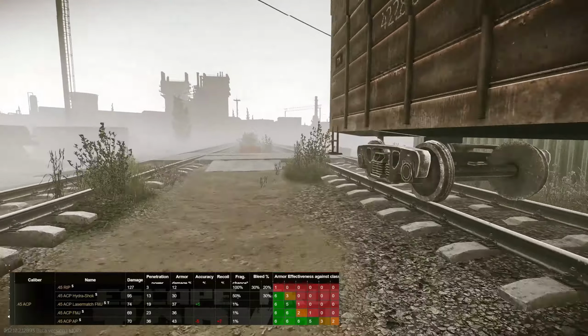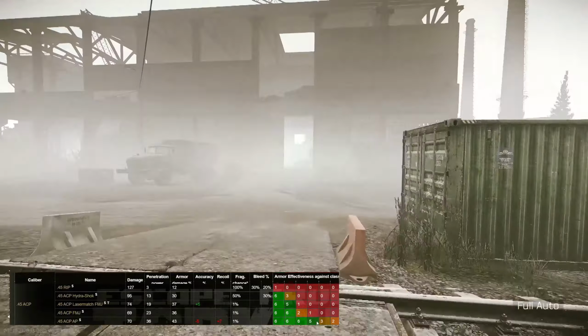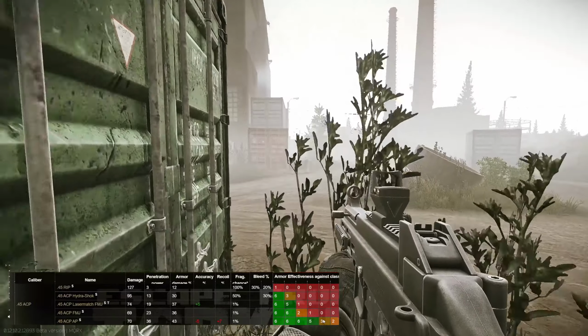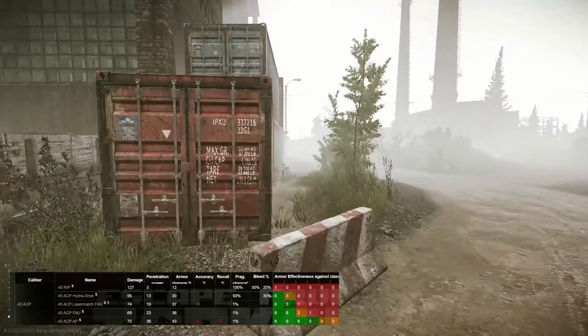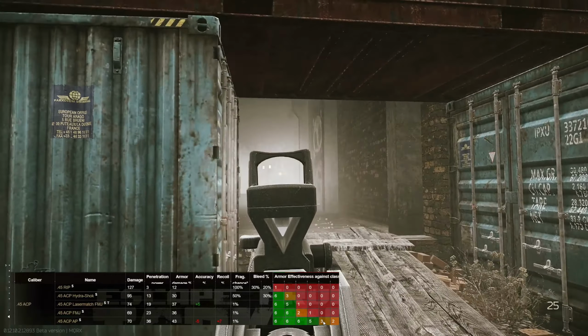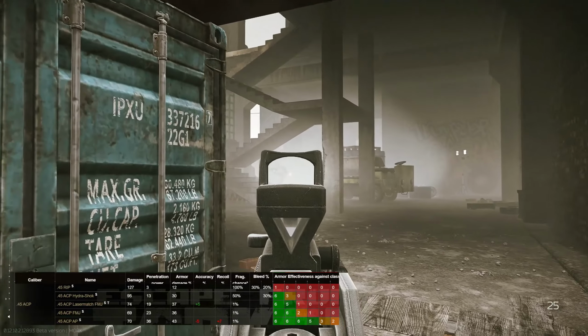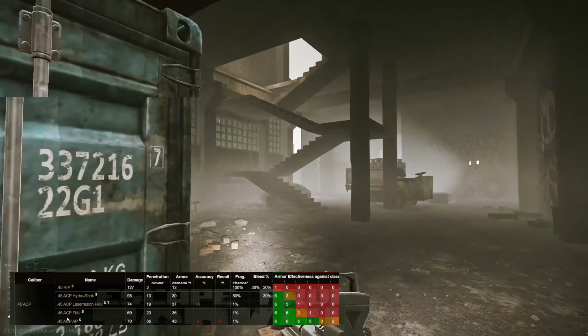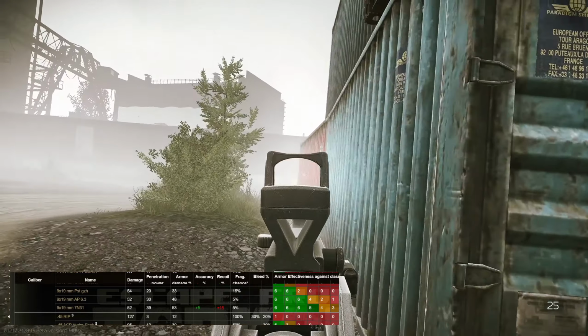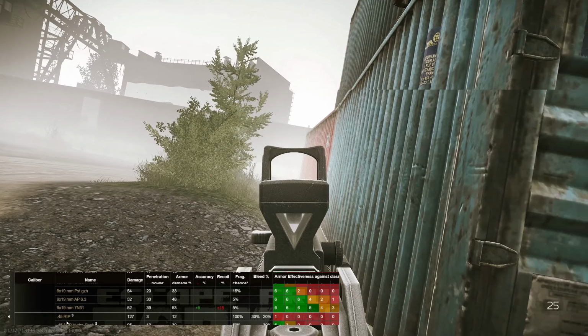And as far as penetrating armor goes, it does pretty well up to a class 4. After that, it gets a little sketchy, but to be honest with you, most people in the game only run up to a class 4 helmet and or face shield. You will occasionally run into Altins, but you gotta take what you can get when you're using submachine guns, let's be honest. Now, if you're not a fan of shooting at armor and you never want to have to worry about that at all, you can also use the 45 rip rounds.